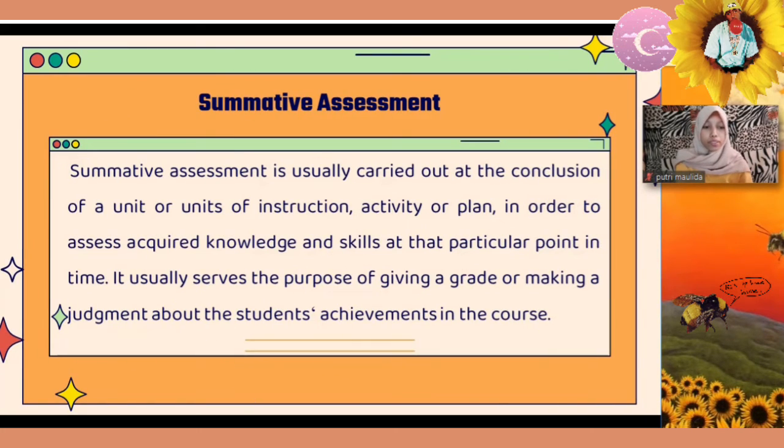And then summative assessment. This is usually used in the course. Summative assessment is usually carried out at the conclusion of a unit or units of instruction, activity, or plan in order to assess acquired knowledge and skills at that particular point in time. So the purpose of it is giving a grade or making judgment to the students.